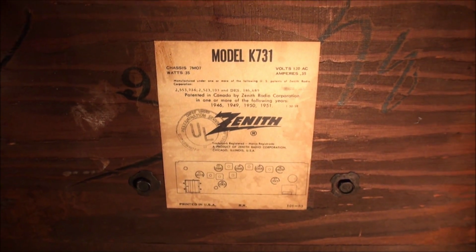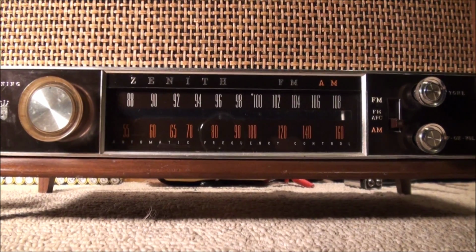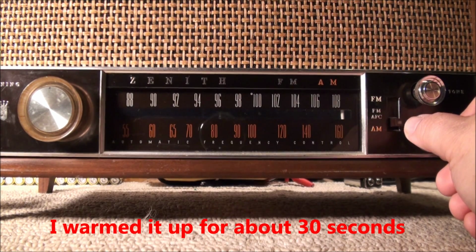Well, let's turn it around and see what the radio sounds like. Alright, let's try out the performance of the radio. Start on AM at the top of the dial.